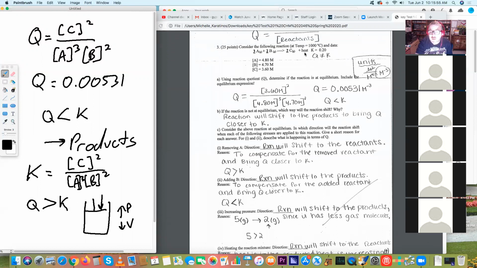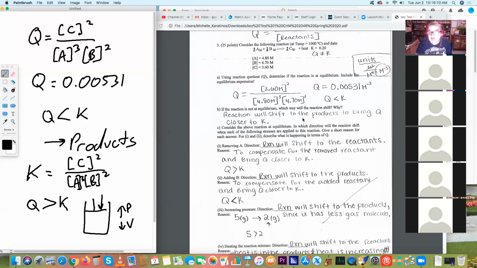This heat here is actually a product. I like to think of it as being a product, since it's on the product side of the reaction. The reaction is reacting A and B together, but it's producing C and heat. Heat is a product. So when I say I'm heating the reaction mixture, I'm not just heating one side. I'm heating the entire thing. And I think that's where people sort of get mixed up with that. They think, oh, the heat's only on one side, so I'm only heating up one side. No, you're heating the entire reaction.